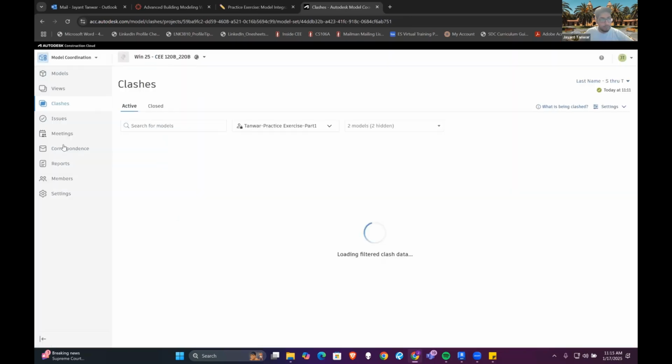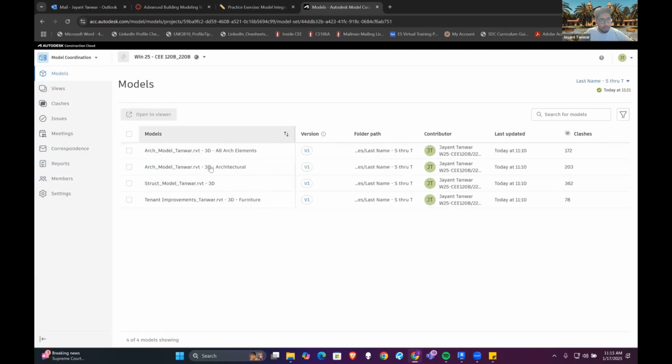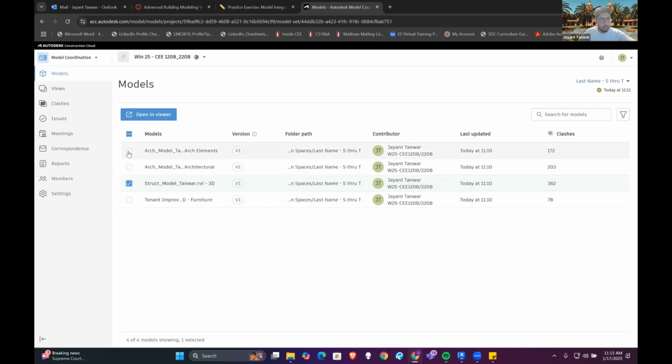Now we can get out of this view and go back to the model, and here we will select the structural model and the architectural all element model again and create a new view.